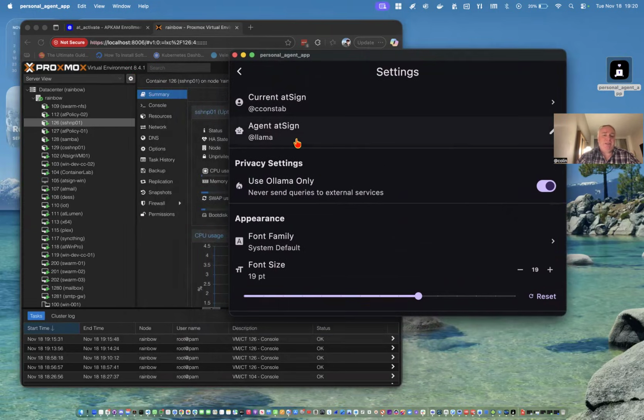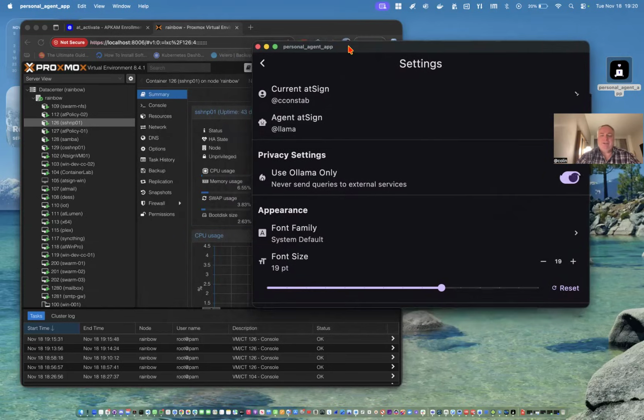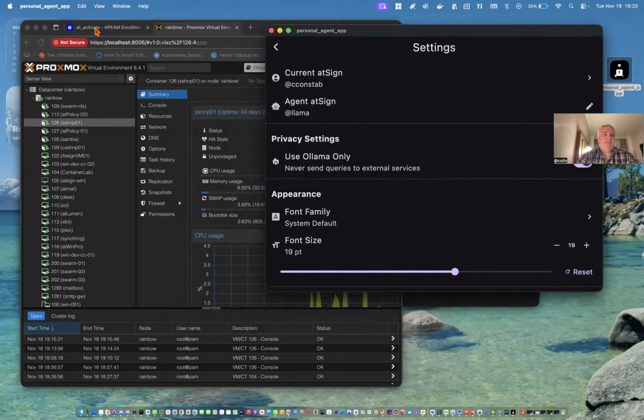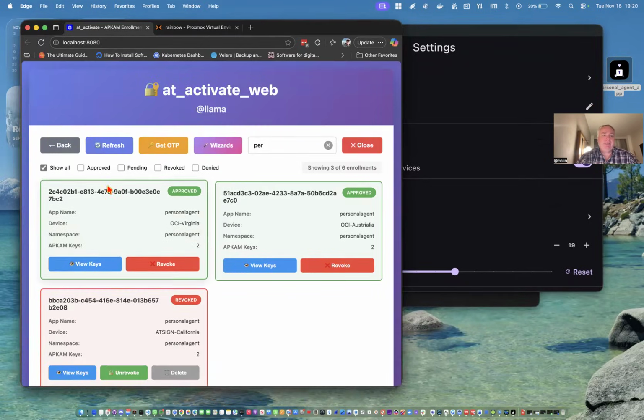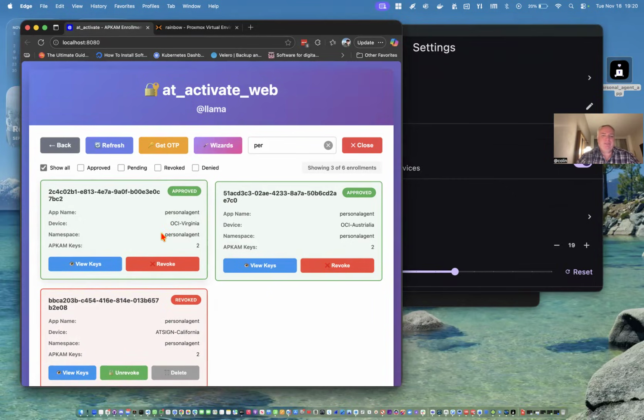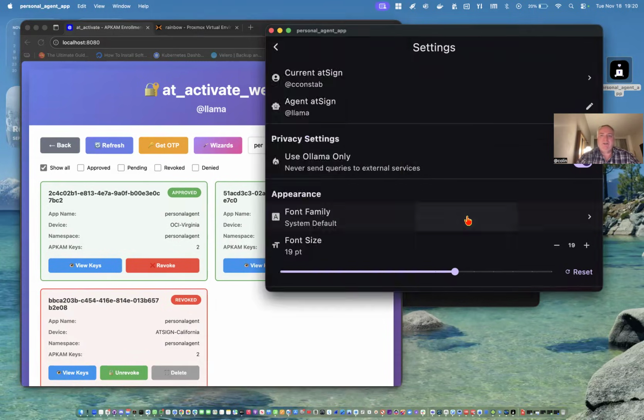But in actual fact, there's 3 of these agents running against 3 different LLMs in 3 different parts of the world, and we can see that by looking at the keys. So you can see here we've got the Llama instance, and this is sort of the control panel. You can see that one of them's been revoked. One of them's in OCI Virginia, one of them's in OCI Australia.